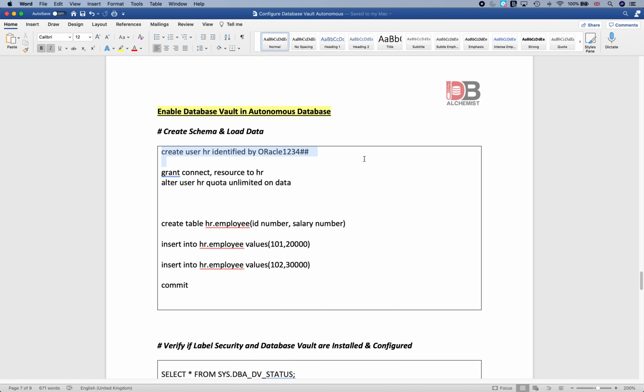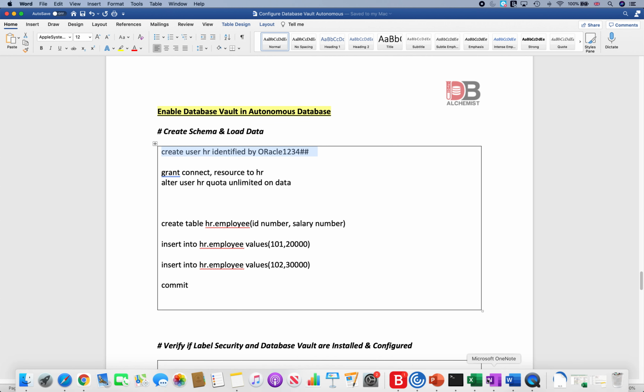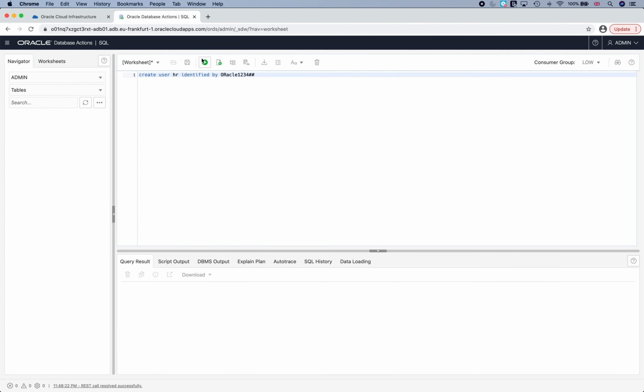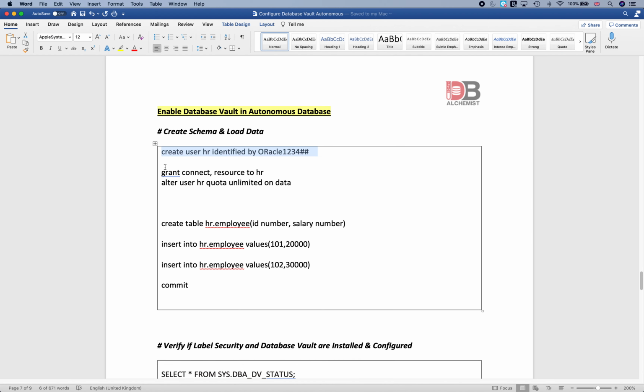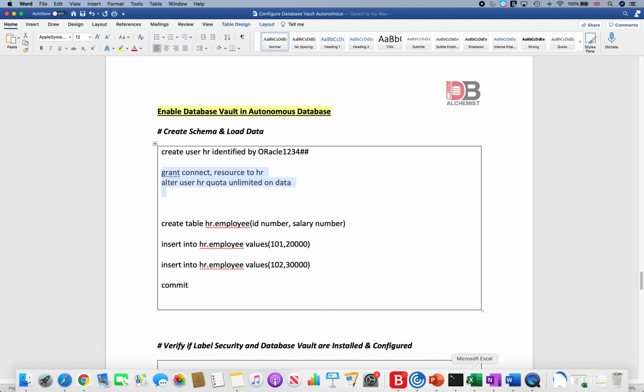So first we will create a new HR schema, and we'll try and add some data inside this schema. If you see, the user is created, then I will grant connect and resource, and I'll alter the HR schema with quota unlimited on data, which is the tablespace that you get.